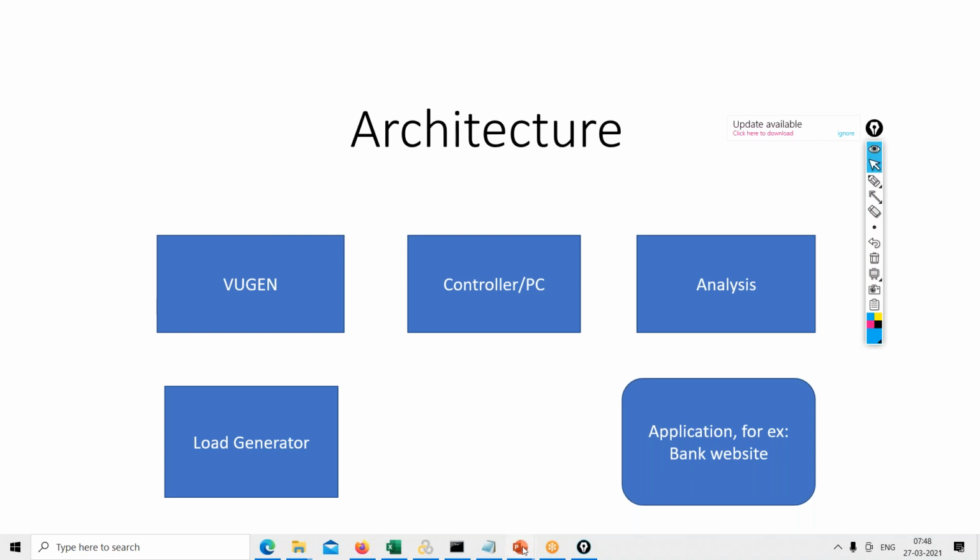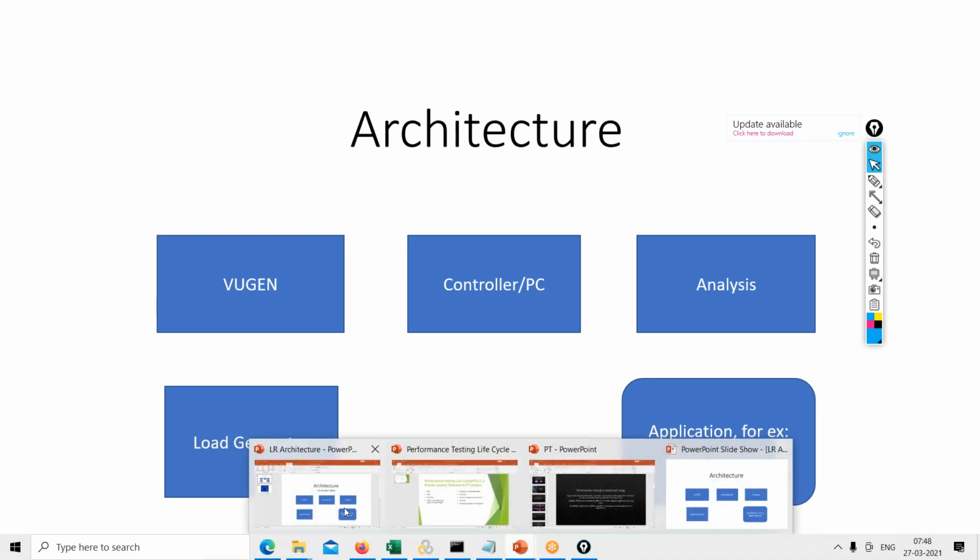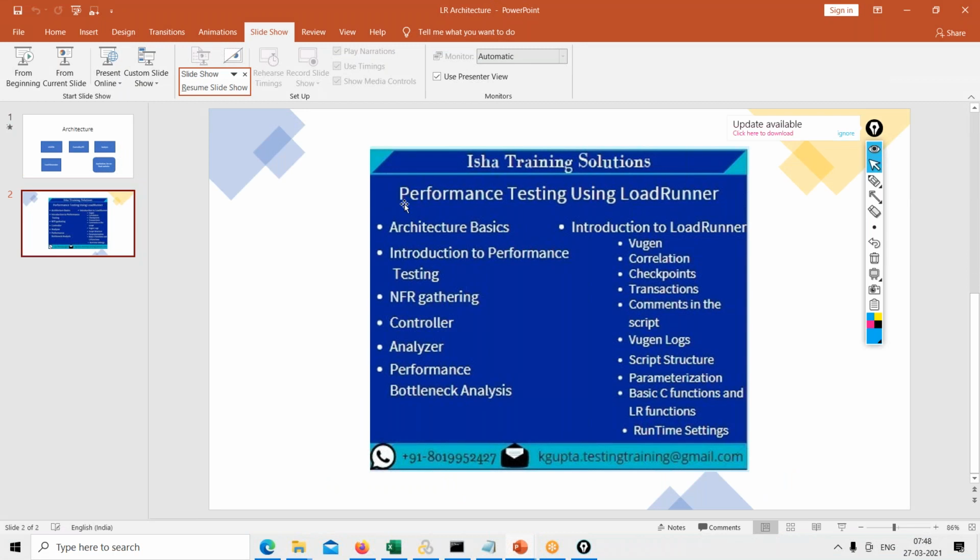Yeah, you might have seen the course content, right? Somewhere here. Yeah, so this is a high-level course content. If you see, it starts from architecture basics and introduction to performance testing, types of performance testing, and NFR gathering, the important controller component and analysis component, how to identify bottlenecks with real-time use cases, right?